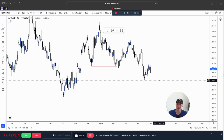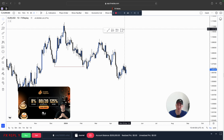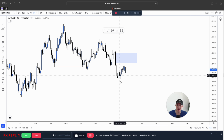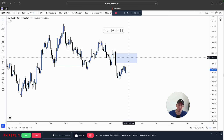So as you guys can see here, we're on the daily time frame. This is where I like to start my analysis, the weekly and then the daily. So we actually wanted price up into this region up here, into this fair value gap that was created from this high down to this candle low, which was the price leg. And we had this imbalance in price. We're coming up nice and corrective. So we want price up in this region, which means we can gladly look for longs up until we get up into this region.